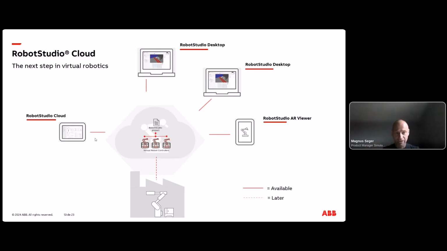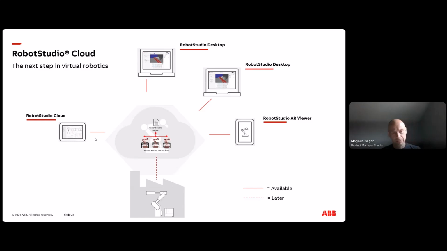So you don't have to use anything else about the cloud. It's more that you use RobotStudio Cloud as your file storage and as your version control, because as soon as we start collaborating, there can be a mismatch with versions and so forth. But we have taken software disciplines, we have taken Git and moved that into the cloud, so we can diff, we can merge, we can do all these types of things in a very easy, straightforward fashion.